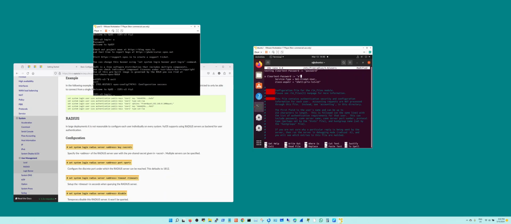Now let's create a user called B, with a B password, and I'm going to remove or put in comments these two lines.